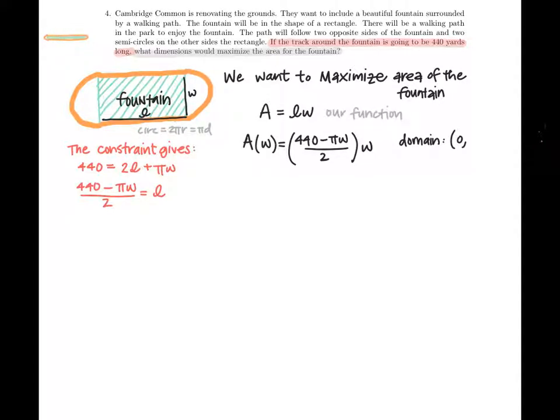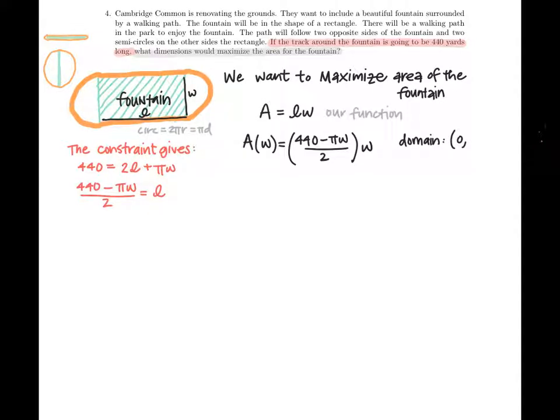And the 2L is really what needs to hit that 440 for the total length of the path around the fountain. And vice versa, when we're looking for the upper bound of the domain, we want to think about the opposite happening. What if length were contributing almost nothing and it fell to width to do that instead? What would that look like? I'm going to do a quick sketch of it here. So if L is close to 0, width is really taking over here, and that means that that 440 foot long path is really being spent on the two semicircular pieces.